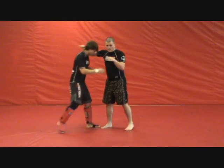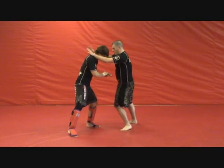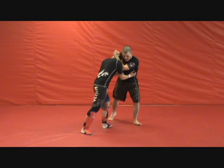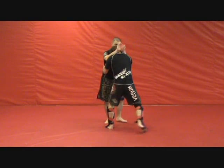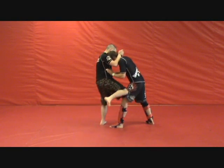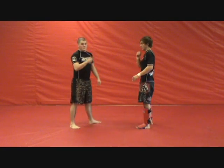Or, if he won't do it, you can separate him. Use your forearms, push him. Now you go again. Or, keep his head down, circle out. All I'm doing, so you can see, is from here, stepping and stepping out. Now, either the knee or the outside leg kick. As soon as you throw that, you'll get an immediate reaction.